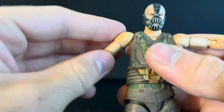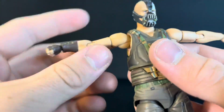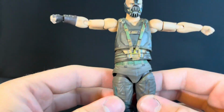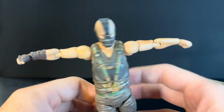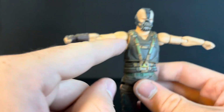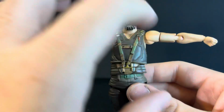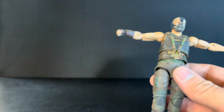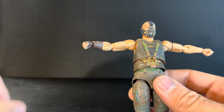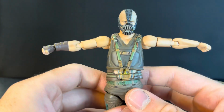The shoulders go up this far. See, that's the thing right there, it's so gappy in the arms right here, but it doesn't actually allow for any extra movement, so it would have been nice to have some sort of cap piece. I think that would have been the best way to do it. Some sort of cap piece that sits on top of the shoulder that just spaces this out a little bit better. And I don't know if I'm explaining that properly, but it makes sense in my head, so I'm just going to go with it.